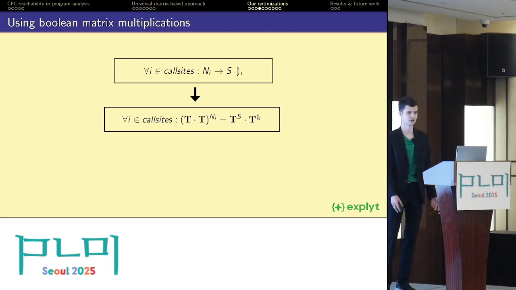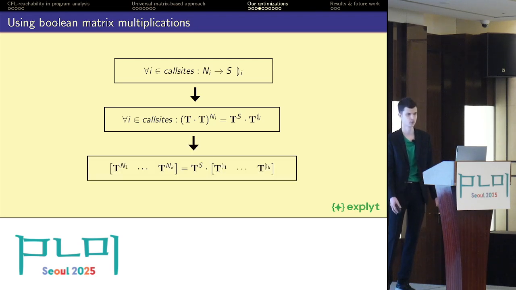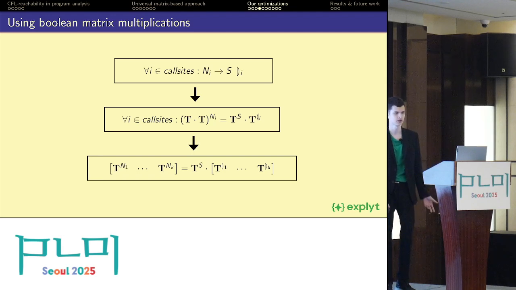As you can see, the number of Boolean matrix multiplications the baseline MatrixCFPQ needs is equal to the number of call sites. In our implementation, we utilize linear algebra libraries better and do all of these multiplications in batch by simply using block matrix multiplications.